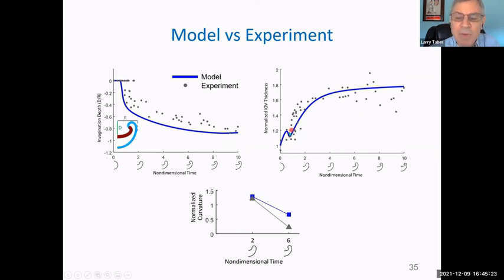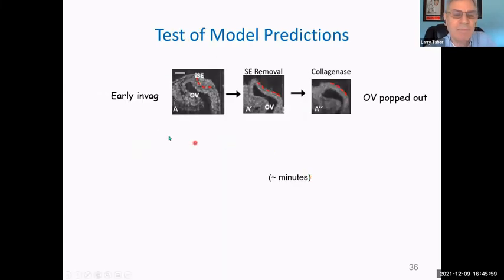Now, you might notice this little blip here in the thickness. This is caused by a local snap-through type of buckling that occurs as the curvature is reversed, and we could not discern whether or not these dots are showing this kind of buckling. It's not accurate enough to show this, but that's what the model shows. Anyway, it seems to at least help support the view that this differential growth, constrained growth, is what causes the optic vesicle to invaginate. To test the model, these experiments were conducted.